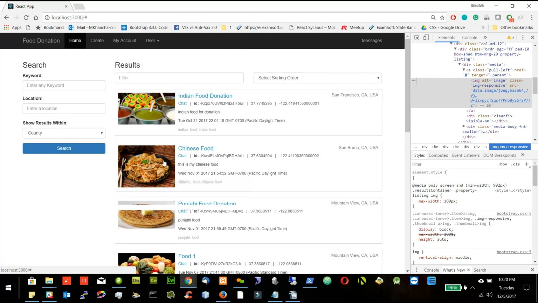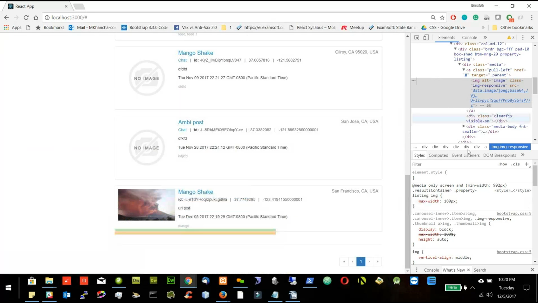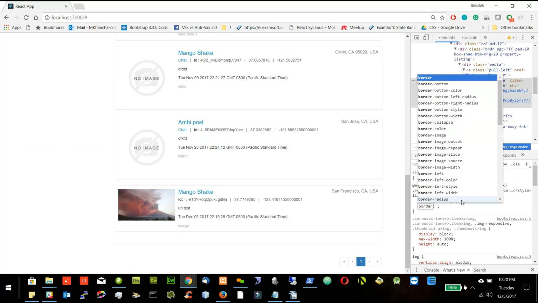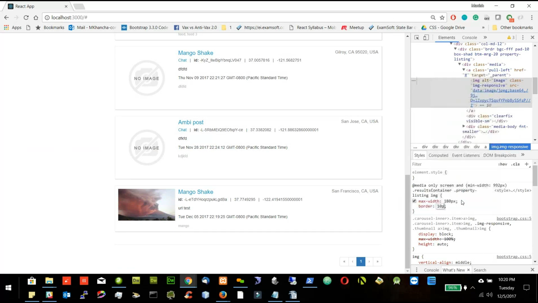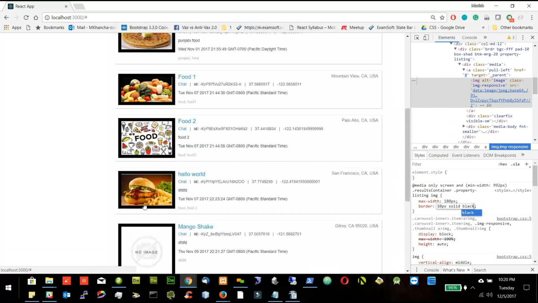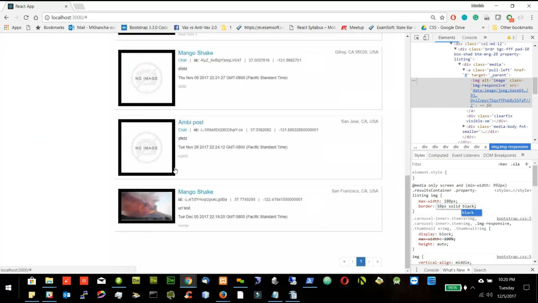Okay. So now this looks aligned actually, right? Since I said 180 max pixels is there, it should not go beyond it. It's not going beyond it.